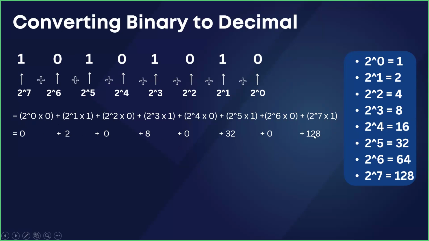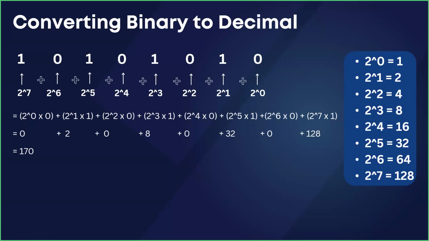And if you add all this up, 128 plus 32 plus 8 plus 2, you get the number 170. So 128 plus 32, that's 160. 160 plus 8, 168. 168 plus 2, 170. So when we humans read the number 170 as 170, the computer reads it as 10101010. Something like high frequency, low frequency, high frequency, low frequency, high, low, high, low. So when that exact sequence of frequencies flows through a computer, it reads it as the number 170. Okay. So this is how you convert any binary number to a human readable decimal number.